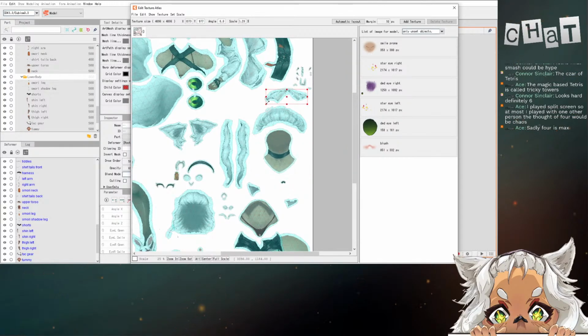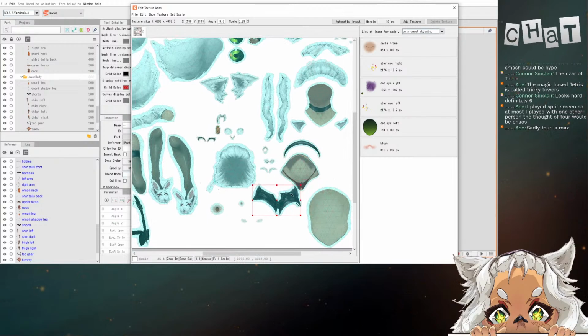Neck. Shirt tails. Other shirt tails. Little nose bandage. We can make that a little bigger. We can go up here. Headband. We can make that a little bigger. We can go over here. Pants. Make that a little bigger.